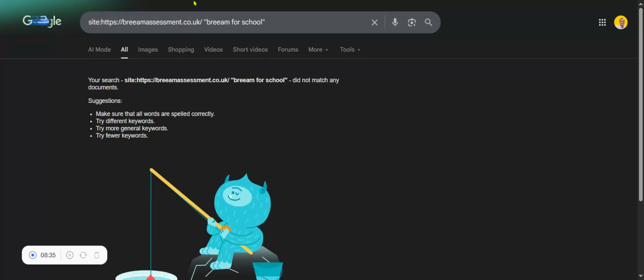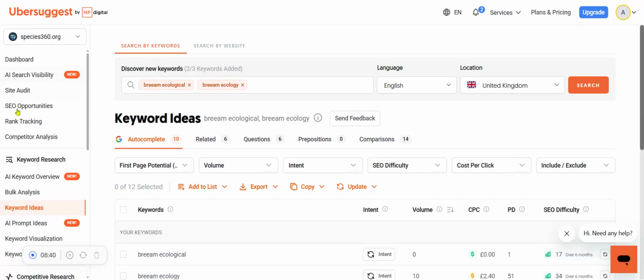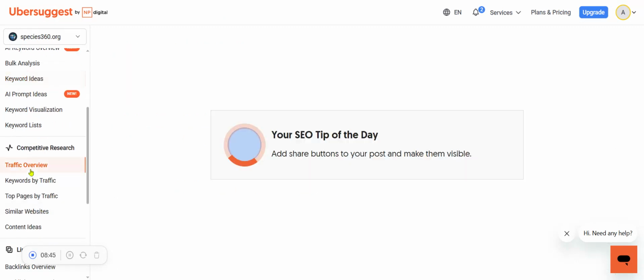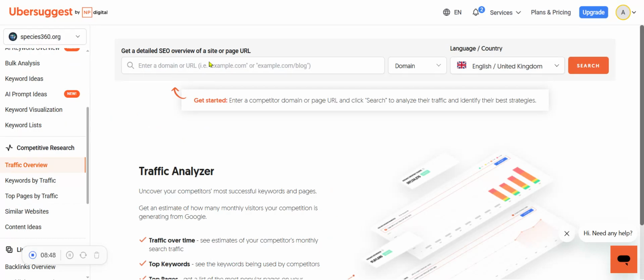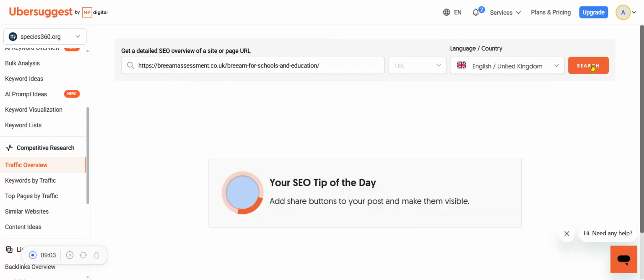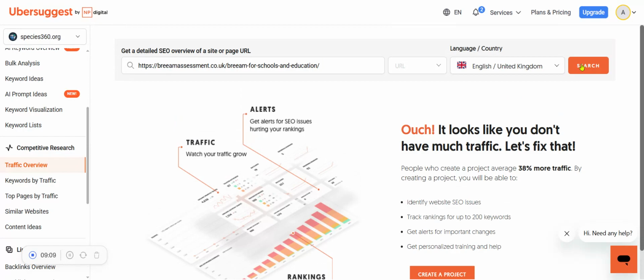but then there are other tools that we can use to analyze this, like Ubersuggest. So on Ubersuggest, we can look at a traffic overview, and then all we have to do here is paste in the URL right here, and then we search, and it's saying we don't have any traffic.